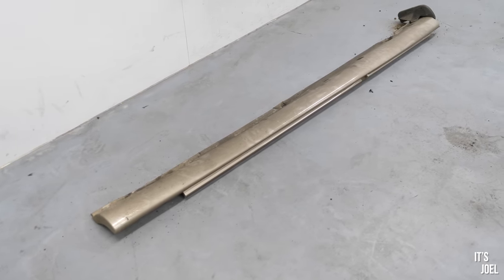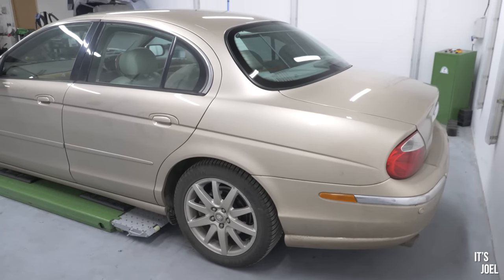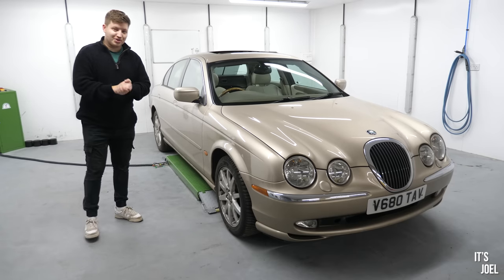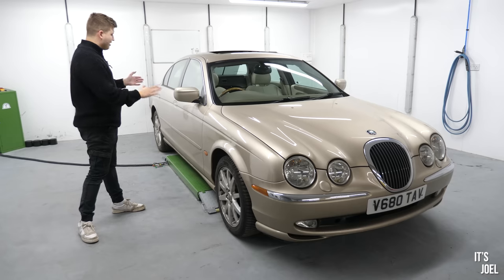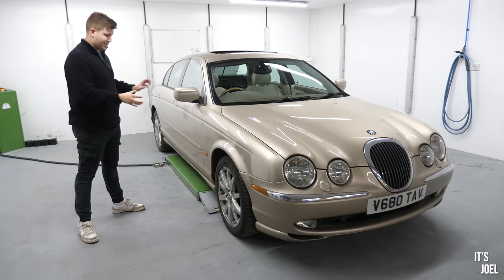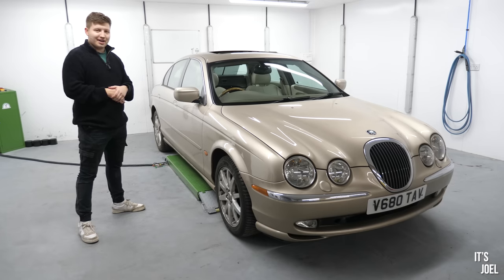It might be something we need to really plan in advance a little bit more, get more materials for, dedicate more time to it. I've only got the car here for a few days, so if it is something we can do today and now, that'll be really interesting. But nonetheless, let's have a look underneath the car and see if we can find out a bit more about exactly what extent this corrosion has gotten into my lovely little beige Jag.